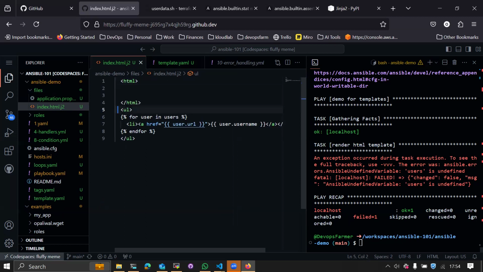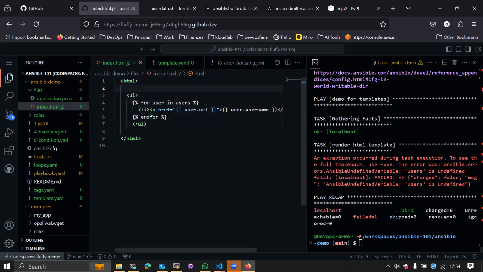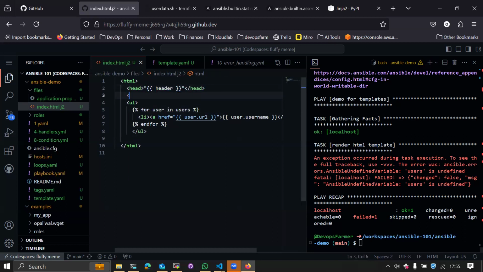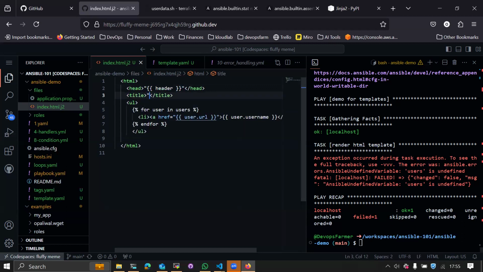I'm not an HTML guy, but I'll add a head and a header here, and a title, and this will be filled with users. Let me pass headers and titles and users so that it can render here.